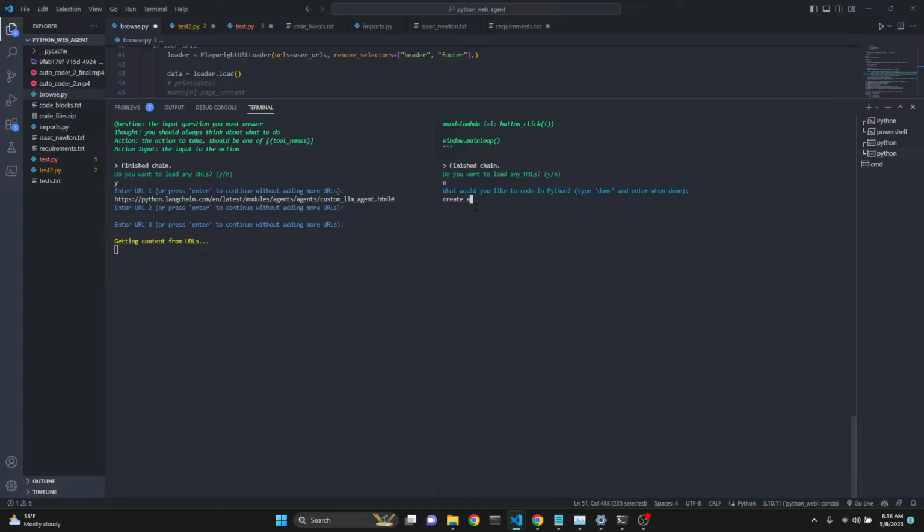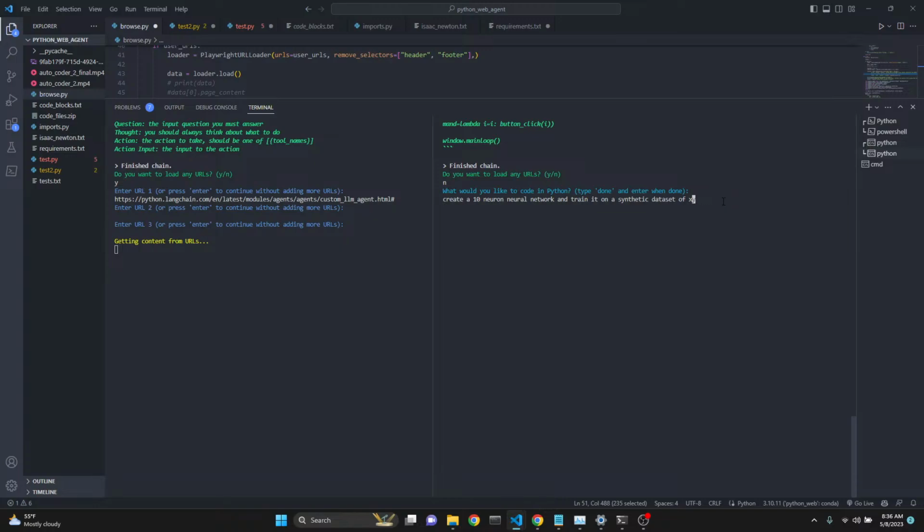Create a, let's say, 10 neuron neural network and train it on a synthetic data set of, so x equals 2y. X equals 2y was the example that was present in the documentation, but let's modify this.